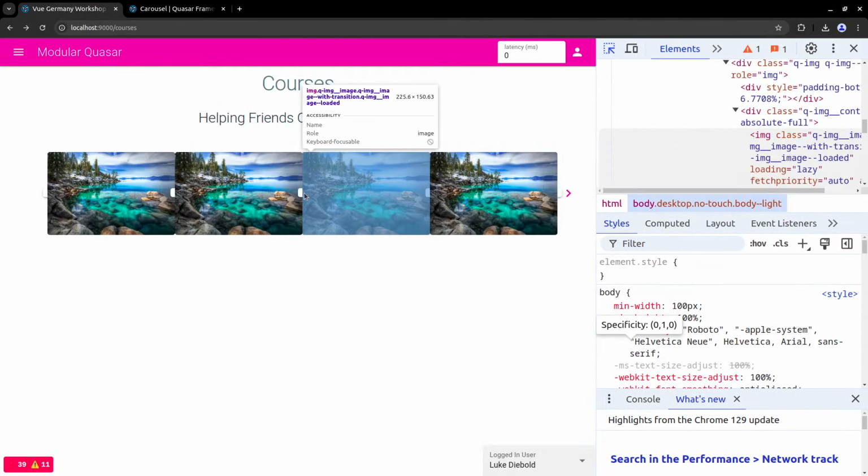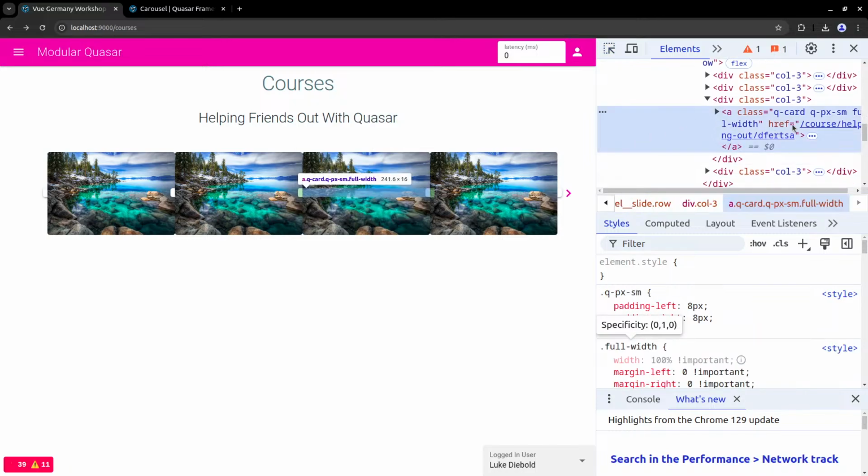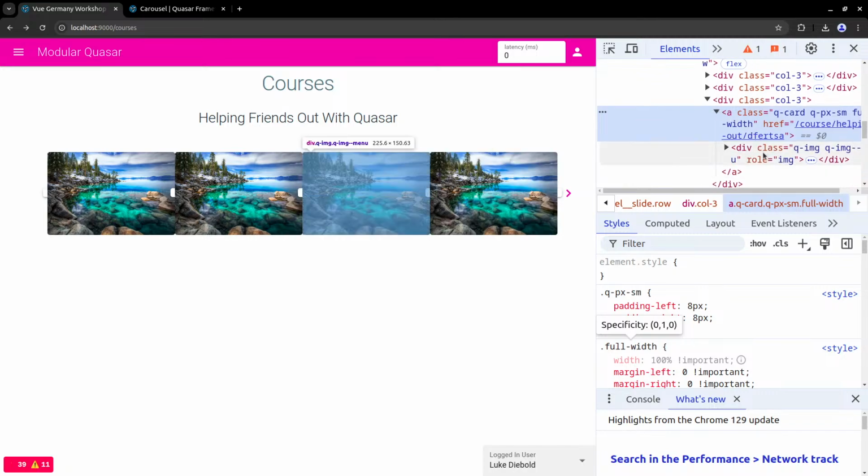Yeah, what is that inside of there? That's a Q card. And then inside of that card is the image. What the heck is going on?